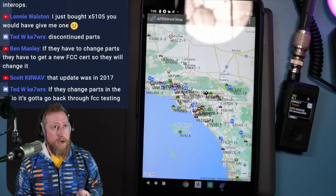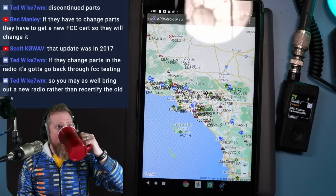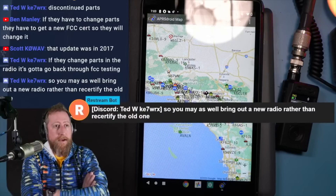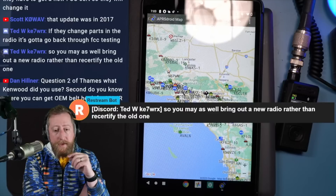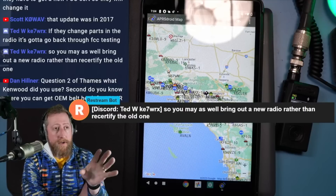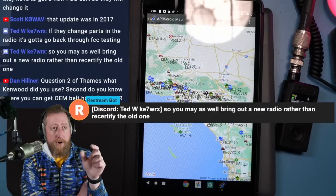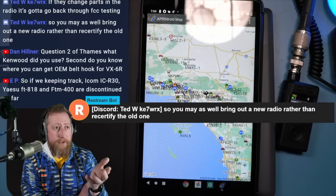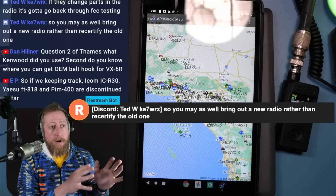Are they going to replace the discontinued radios? We don't know — John can't say, and nobody knows what Kenwood's going to do either. Ted makes a really good point: the ICOM ID-52 had to go through redevelopment to get away from chips that became harder to get. Demand went up, costs went up, and margins went down, so ICOM changed the chip design.